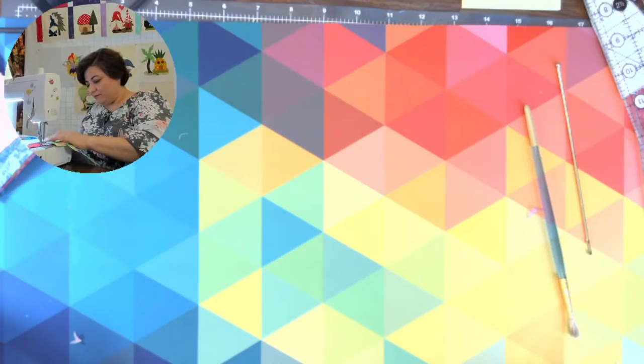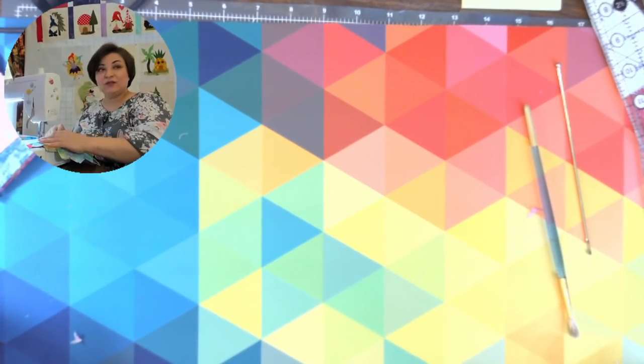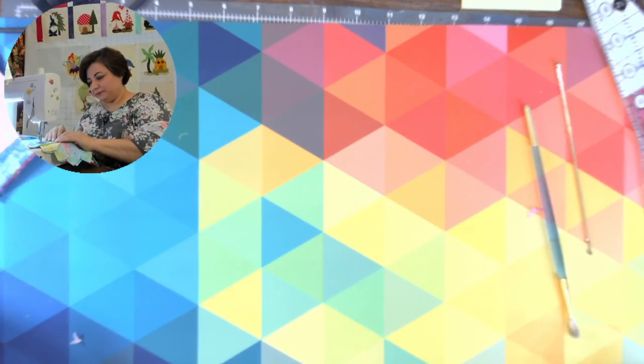Becoming a quilter gave me a whole new appreciation for my high school geometry teacher. It's the one math I use all of the time.